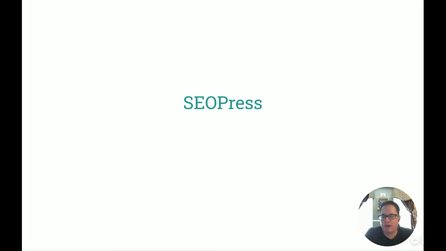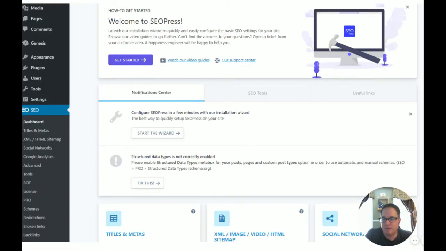And do be aware there's one called SEO Presser, which is unrelated, so be careful you get the right one. Just a screenshot of the dashboard. You can see all the things along the left-hand side under SEO there. They have the XML sitemaps, the social, again, the Google Analytics stuff that most SEO plugins don't have. That's usually a separate plugin. So it really works pretty well for that.